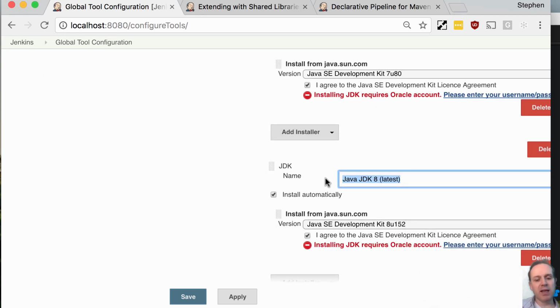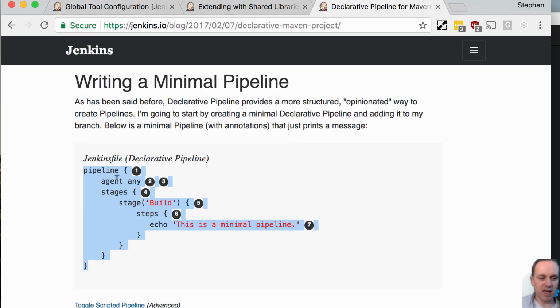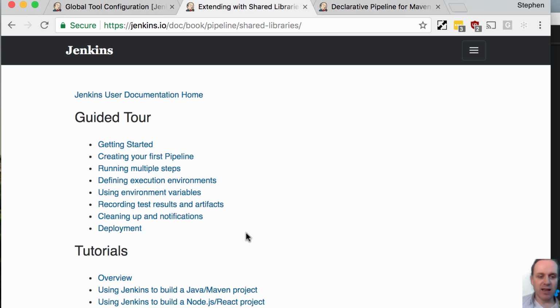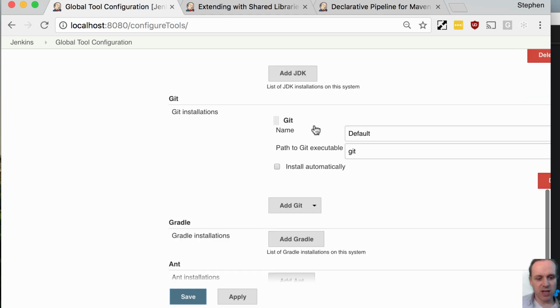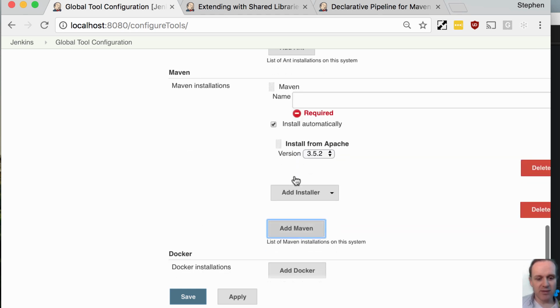Now, if we were building only on Linux-based machines, the way we typically handle that would be we'd use a Docker image for each of the different build environments. And then we could, instead of saying agent any, we could say agent and specify the Docker image, and that would remove that need. But instead, for Apache, we have this great thing, and a lot of people probably have it, where you have to build on Windows and Linux. So we're going to have to live with these global tool installers in order to give us our Jenkins and things like our Maven.